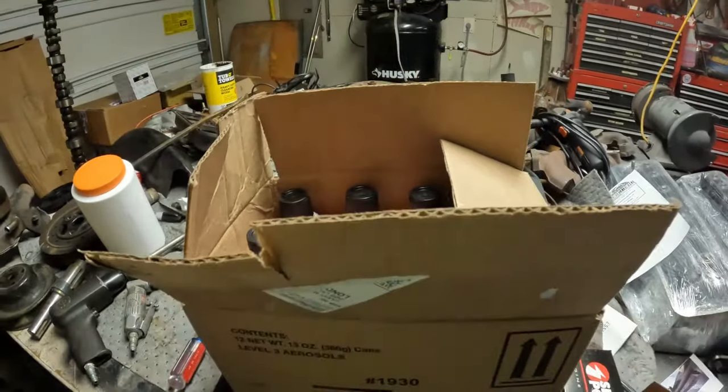That idea kind of died. I thought I could get enough leverage on it that it would pry this out, but it doesn't work that way. I do have this weird puller that's for regular ones that you're not supposed to use because of these tabs. The hub remover tool didn't work - there's nowhere to put it back here without breaking these ears off. I tried to put a wedge of steel in between and press against it and all it did was bend the cover. So don't do what I've been doing. I've got one more thing I'm going to try before I do it the way South Main Auto does it.